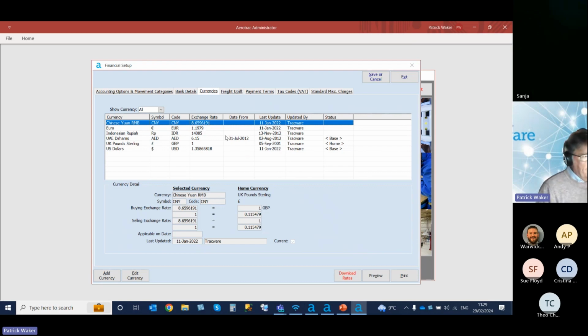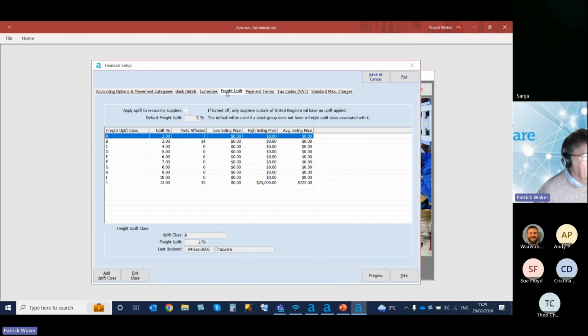One thing with the exchange rates is that, unless you set up spot rates, Aerotrac doesn't really keep a history of the exchange rate. So when you go in here and you change it, it doesn't know what the exchange rate was 5 minutes ago. This is just the current rate that's at now. Obviously, you can see through purchase invoices what exchange rate was in force at the point at which you took a euro invoice and converted it into sterling. But as a predefined thing, Aerotrac doesn't keep a historical record of the exchange rates.